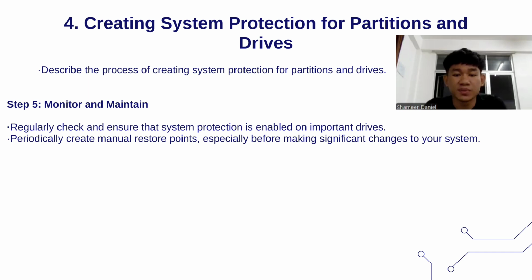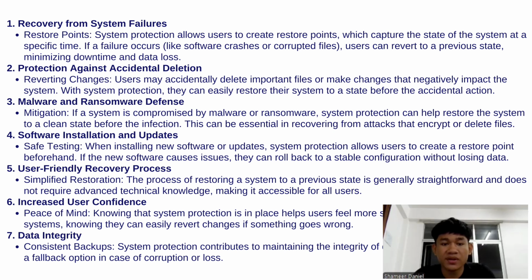Periodically create manual restore points, especially before making system changes to your system. So number 1, recovery from system failure. Restore points. System protection allows users to create restore points which capture the state of the system at a specific time. If failure occurs, like a software crash or corrupted files, users can revert to a previous state, minimizing downtime and data loss.